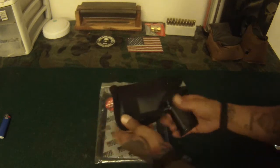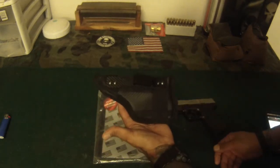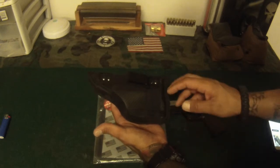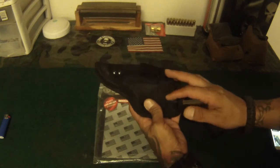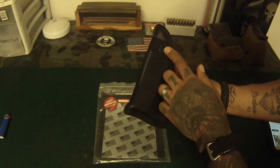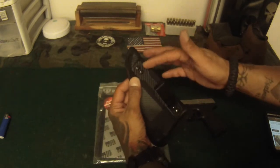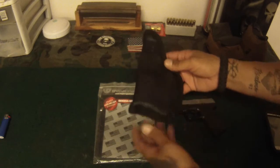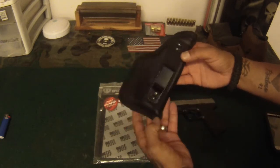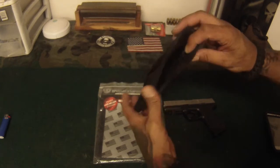So let's go ahead and pull the firearm out of the holster and we'll just basically take a look at it. This is ambidextrous, so you can use it for left or right-handed. You can see it has your screw clips here, which you can see I am right-handed, so I have my clips on this side. They have the carbon fiber within the holster.